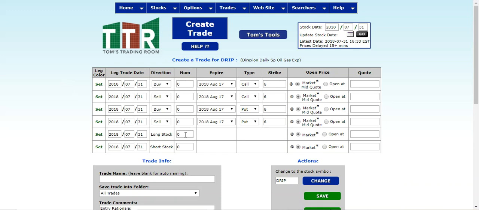With the create trade page, you go ahead and click on the number column here for the long stock line item, and you're going to type in your 100 shares or however many you want to do. 100 shares is the minimum you need to at least write one contract, so that's there. And then we're going to use the sell line item here, and one contract controls 100 shares, so we need to at least do one contract there. We're selling one of the August 17th $6 strike. Now you can change the expirations if you like. You can change the strike price if you like. We'll leave it as is.